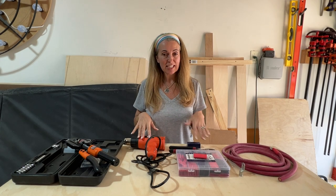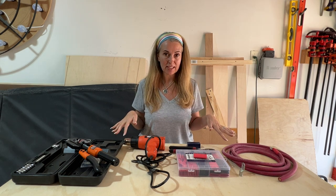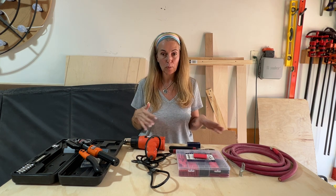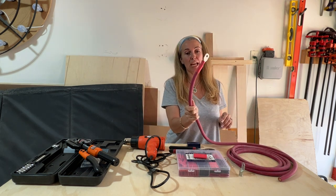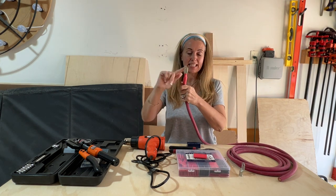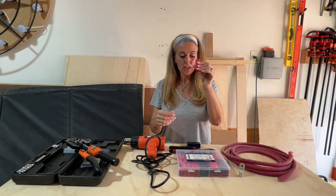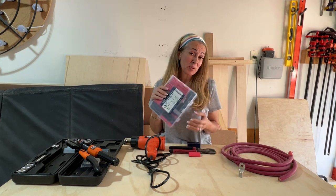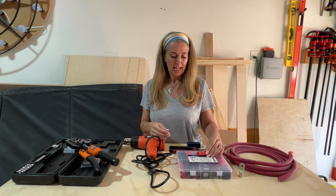We did this project yesterday at the van, but we didn't have enough lighting, and I wanted to redo this so that you can see a little bit better as to all the different things that we needed to do. So we started off with the 2-gauge cable, also known as the welding cable. And then on the end, this is called the cable lug. And you're gonna need a heat shrink. We have the kit. It doesn't really matter what color you use. I just chose this one because it fit better and I like red.